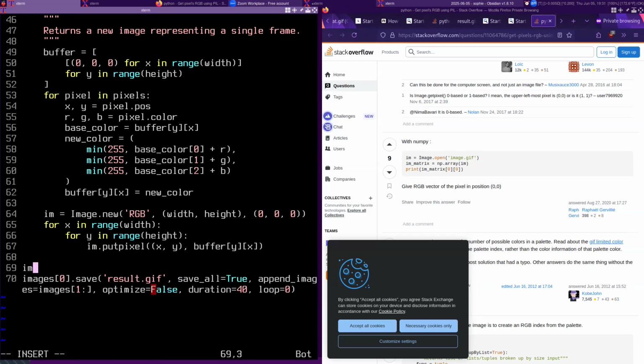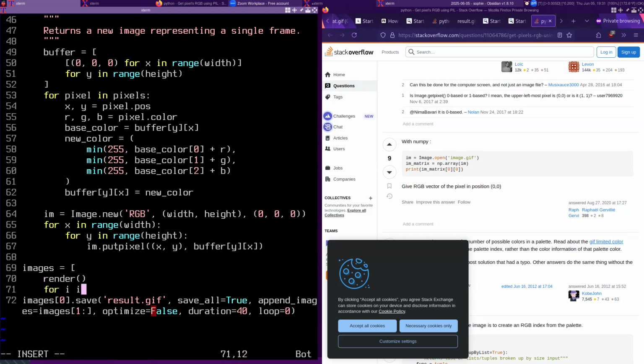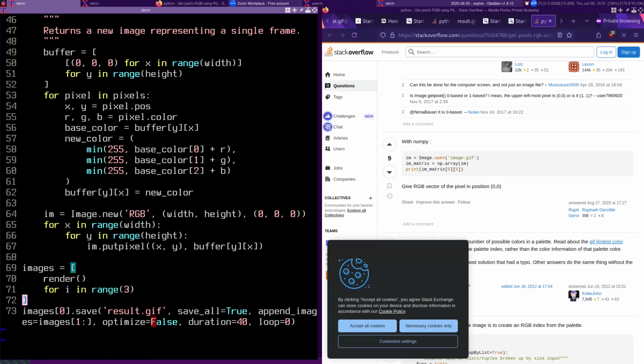Let me just make 3 frames of this. Images is equal to render for i in range 3. It's going to do the same thing 3 times, but I just want this to work.